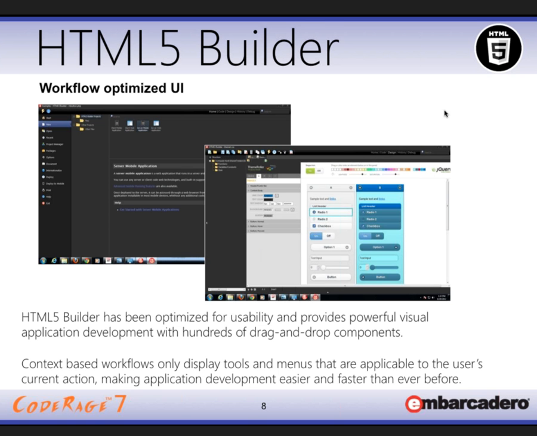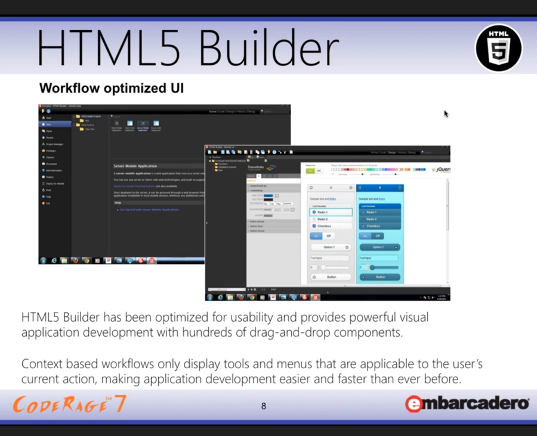And then we let you get started with 4 key projects, and those are client mobile app and server mobile app projects, and then client web app and server web app projects. But the key point here is that it's really easy to get started. So when you're creating a new application, only the components that you can use for that particular application type are shown. The menu items and tool palettes are only shown that are applicable to you.